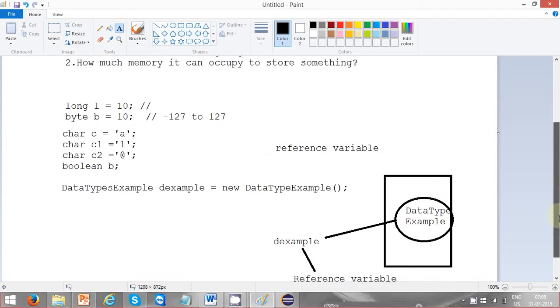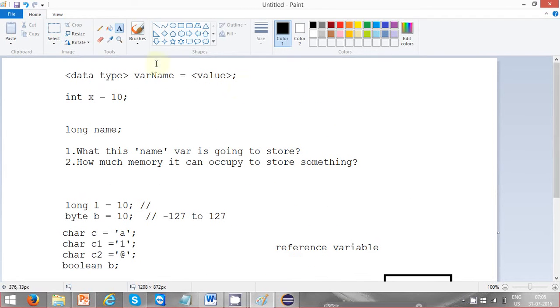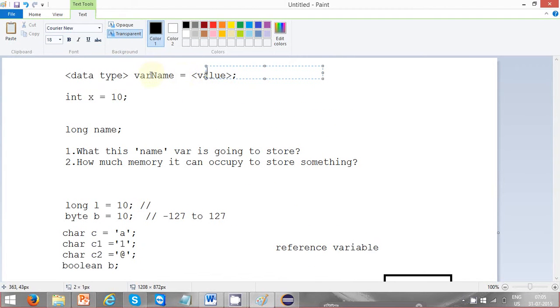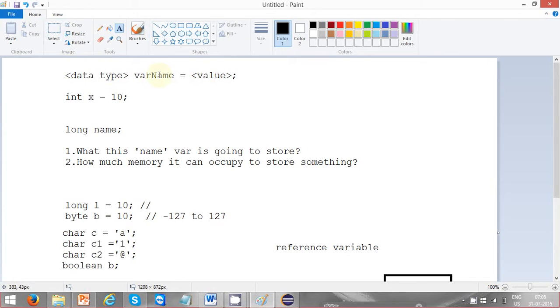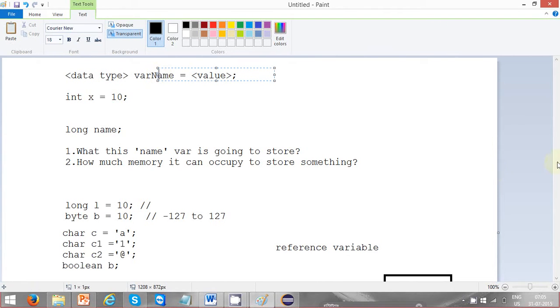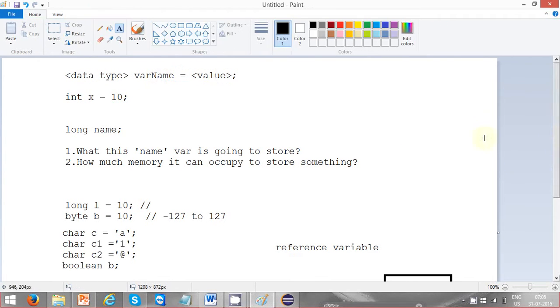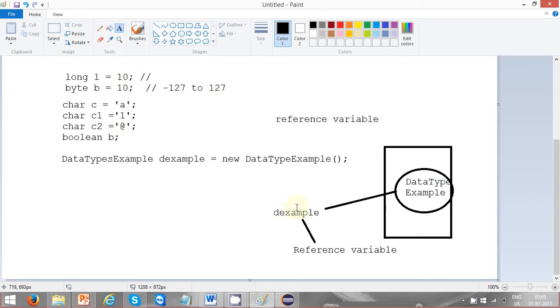To define a variable, the syntax is data type and variable name. If it is a variable, it will definitely have a data type. In the same way, we call it a variable, and we call it one more strange way, that is reference variable. So when we call it a variable, definitely it will have a data type. So what is the data type for d example?